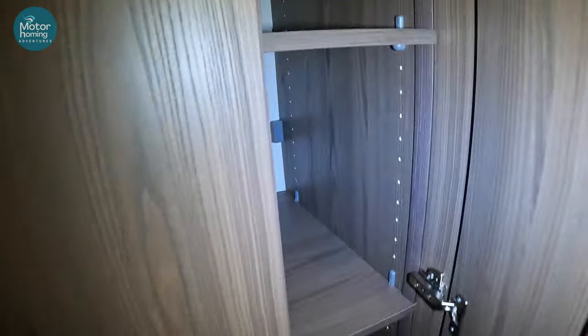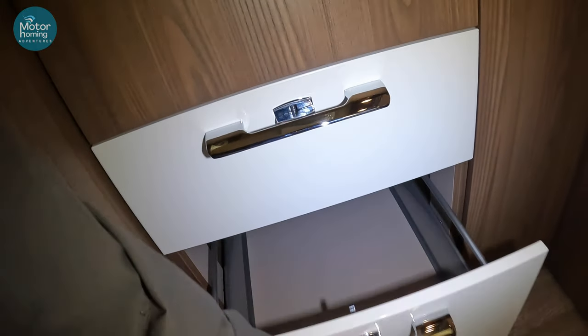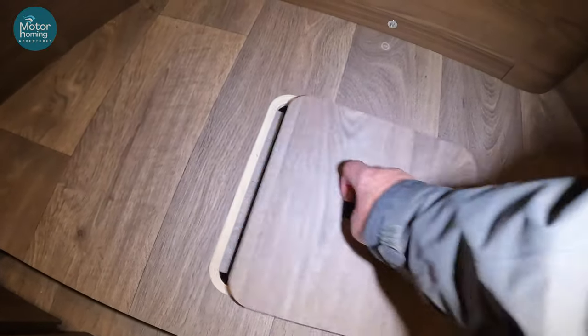That's an extra one. That's cracking. Let's just get some light in there for you. Our headrests are under the seat. There we go. And then down the bottom here, the headrests are now in the drawer coats in the back room. Can you put them there? Yeah. Lovely. Access to everything, water tanks in there.